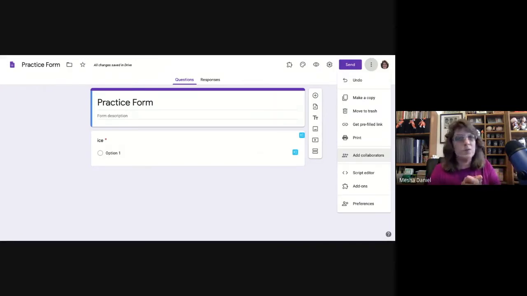I would force them to make a copy, because Google Forms get really tricky when we share out forms with each other. What I have found is that some people think, oh, well, we'll just put it all in one form. Well, if I've got my first grade class on this form, and Becky's got her first grade class on this form, and then we've got Eric and his second grade classes on our form, what's going to happen when all of those kids' names are in there and all of their answers are in there?